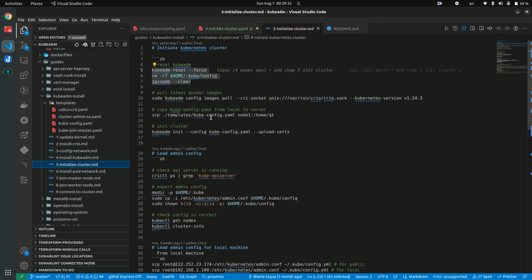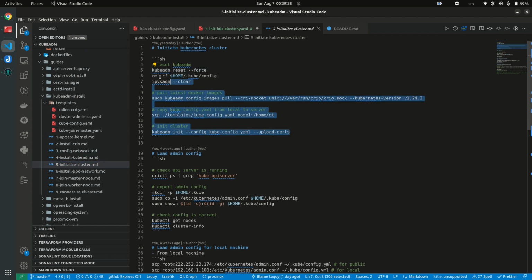To initialize the cluster, you have to reset the cluster on all of your master nodes. That is the first thing you need to do. The second thing, you have to copy the config file to one of your nodes, only one of your nodes, not more than that. And the fourth thing you need to do is to actually init it. You need to only run it on one of your nodes, and then you can join all the other nodes. So my takeaway here is this.